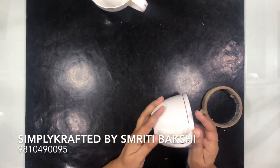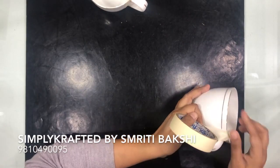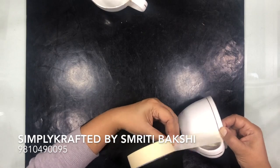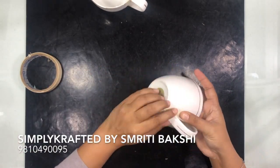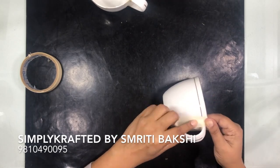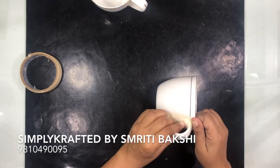So to make sure that I can use it, as I said, I masked off the handles of the cup because that is where I'll be holding this cup most of the time while serving my snacks. Once done, I will go on to apply at least a minimum of 3 coats of gesso.